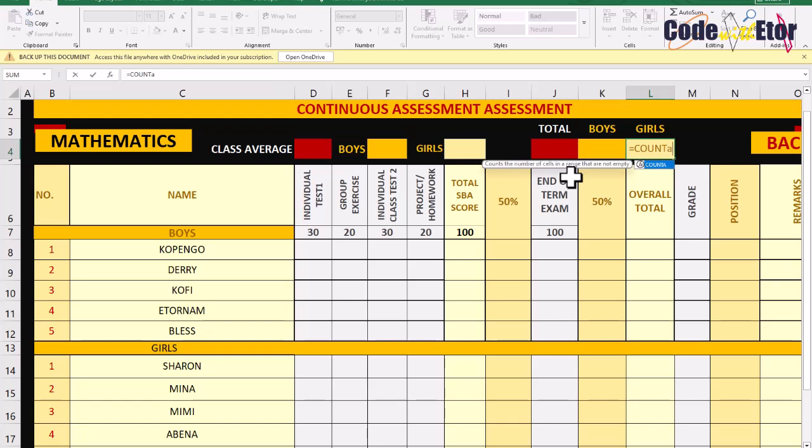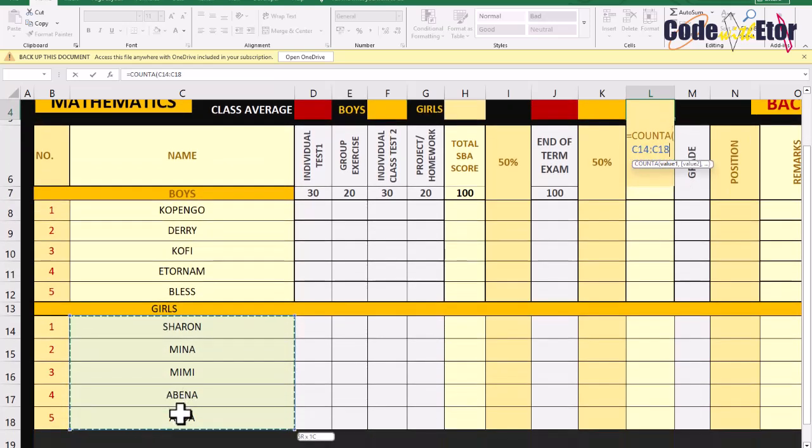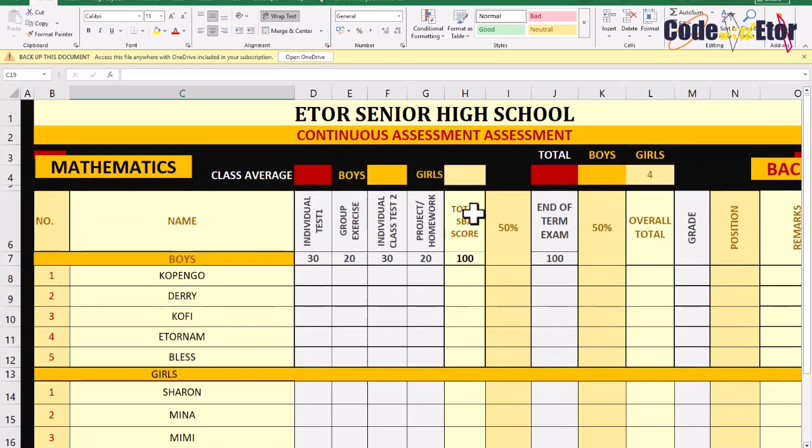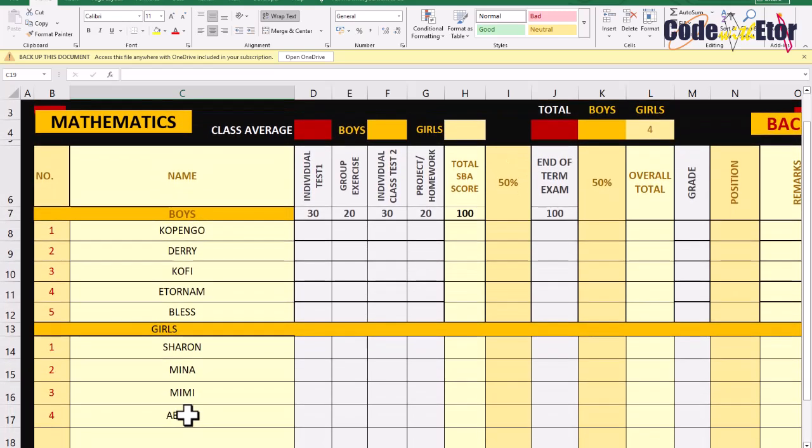So COUNTA. It's 5. You realize that we have 4 here, 1, 2, 3, 4. If we delete 1, we have 3.